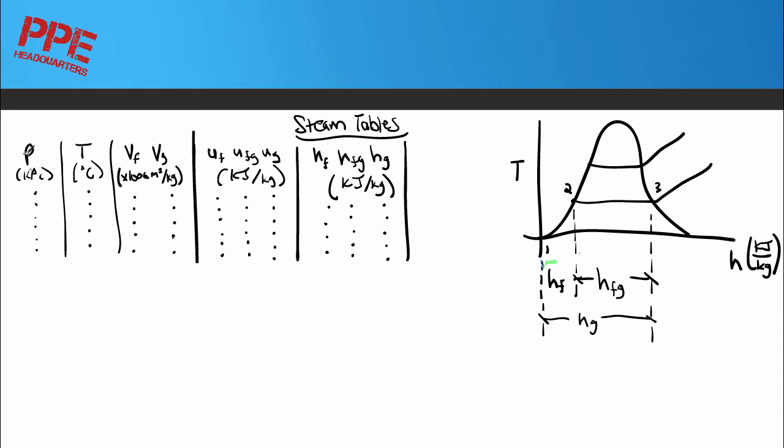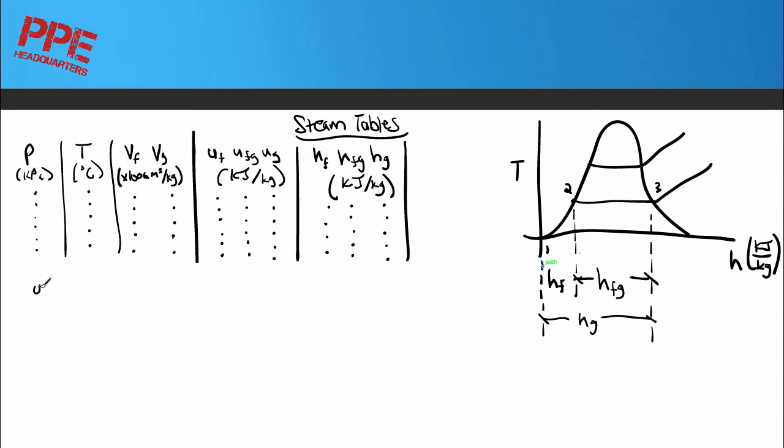Okay, in our steam tables, we'll have pressure, we'll have temperature, we'll have our specific volume. Be very wise that these are times 10 to the minus 3. It's not given in your table, but that's what it is. Meters cubed per kilogram. Then we have our internal energy, kilojoules per kilogram, and we have them for the F state, which is all this line. We have them for the FG state, which is all in the dome. And we have them for the saturated gas state, which is all over here. Same thing for enthalpy. Okay, so let's go through a couple real-world examples of how this works.